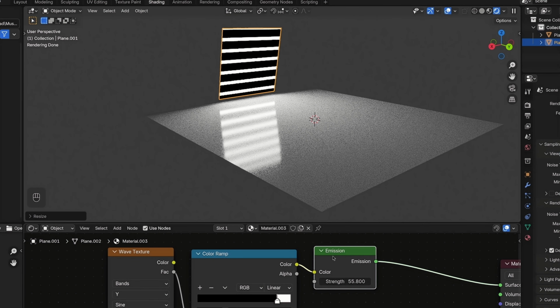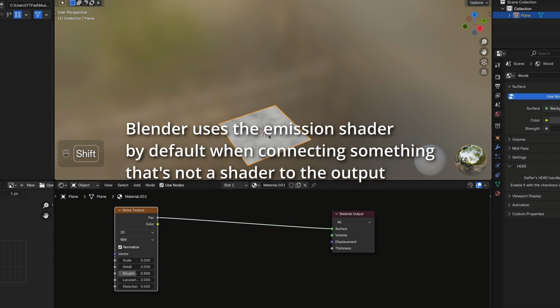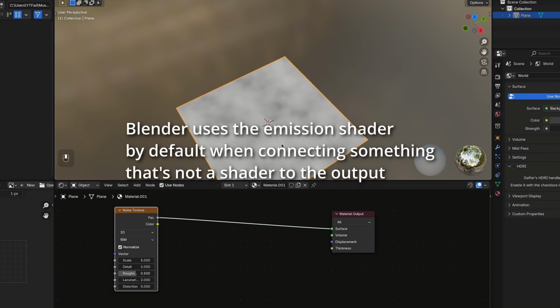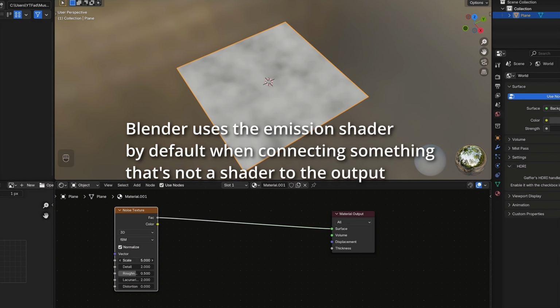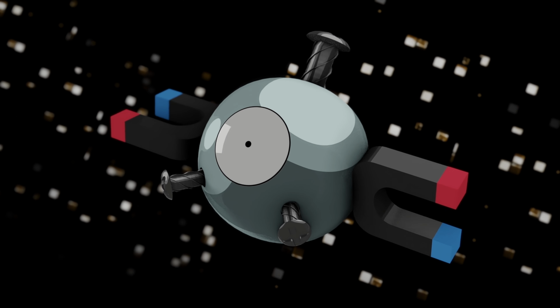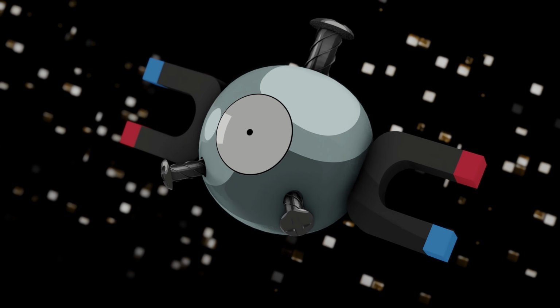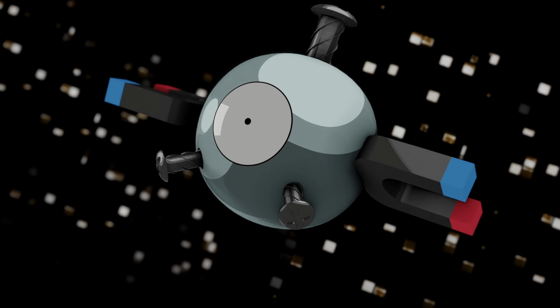The Emission shader is also very crucial. An emission object will act as a light source, so we can use it for creating lights, but it is also very useful for monitoring purposes, because it displays the color or texture that's used as an input for it without being influenced by other lights or shadows. So it can also be used for creating shadeless materials, which is crucial for many stylized shaders.